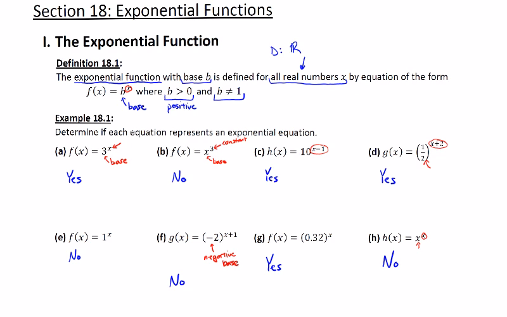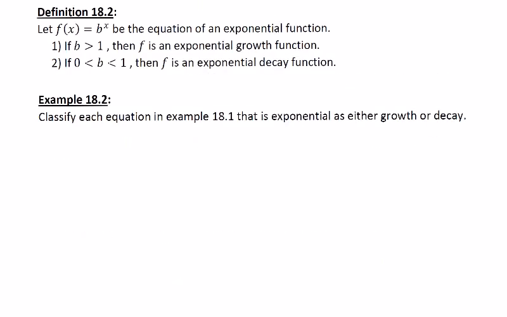Now this is how we can use definition 18.1 to determine whether or not a function is exponential, based on the equation. But the exponential functions can also be further classified based off of what type of behavior we see with them graphically. Let me go to the next slide, and I want to talk about definition 18.2. It says, let f of x equal b to the x be the equation of an exponential function. That's directly coming from definition 18.1. If the base value is larger than 1, then that means that your function is called an exponential growth function.